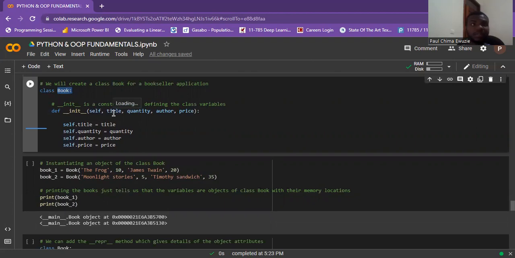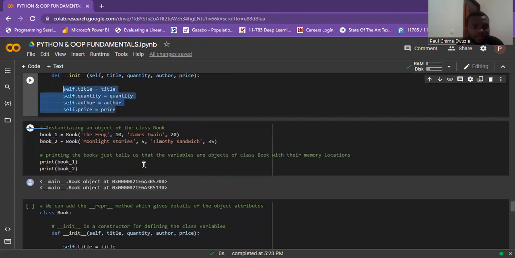It basically assigns variables, or member variables, their values. Here we use self so that this variable title is a member variable that belongs to the class Book. Even in the constructor function, we see this self here. This self basically shows that this method or function belongs to the Book class. So basically, the arguments start from title to quantity to author to price. We are assigning these values to these member variables. Now, a class can have just one function, like in this case, just this constructor function, and it assigns values to member variables.